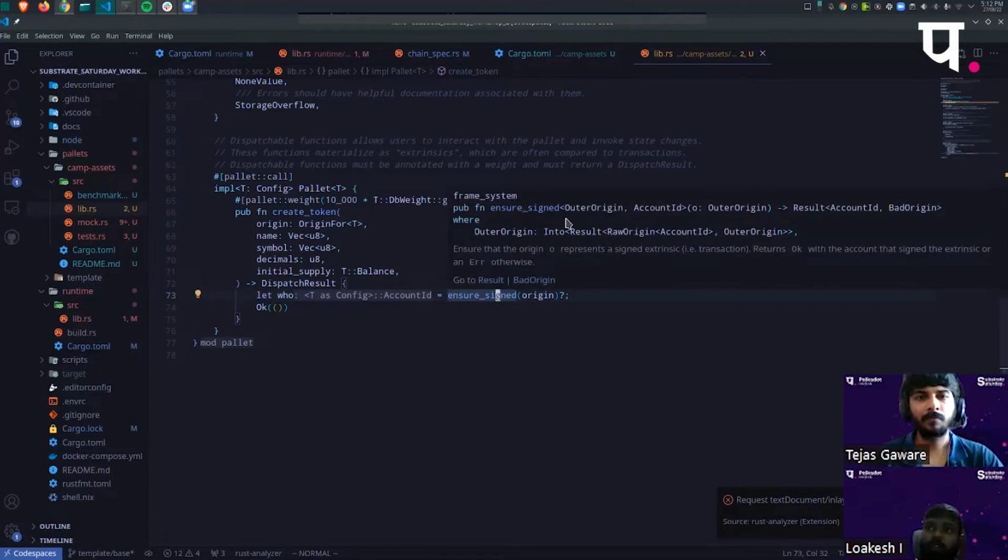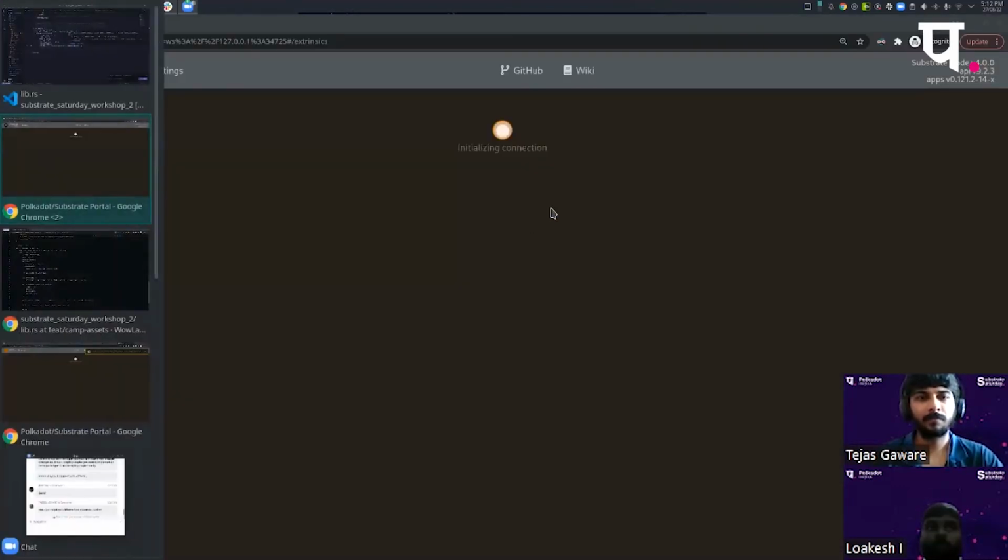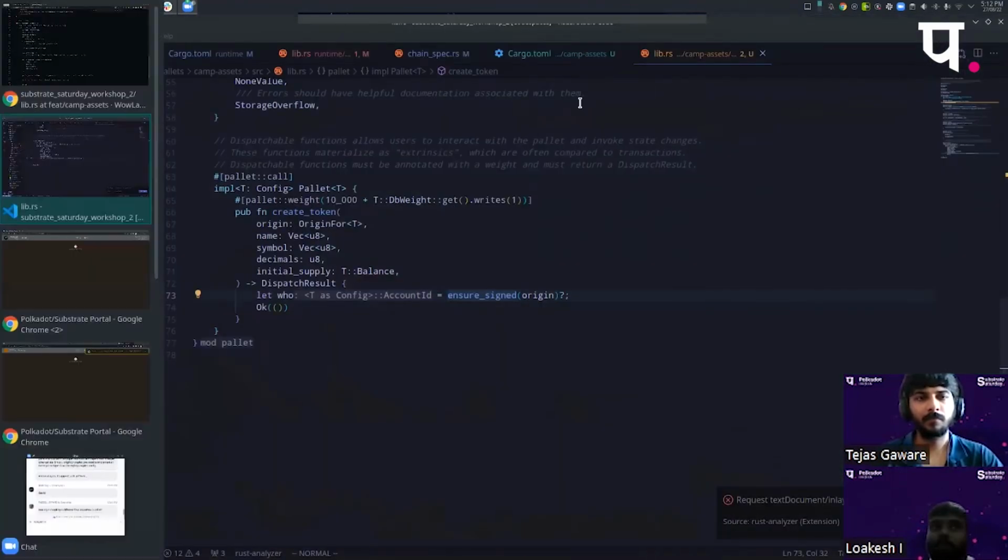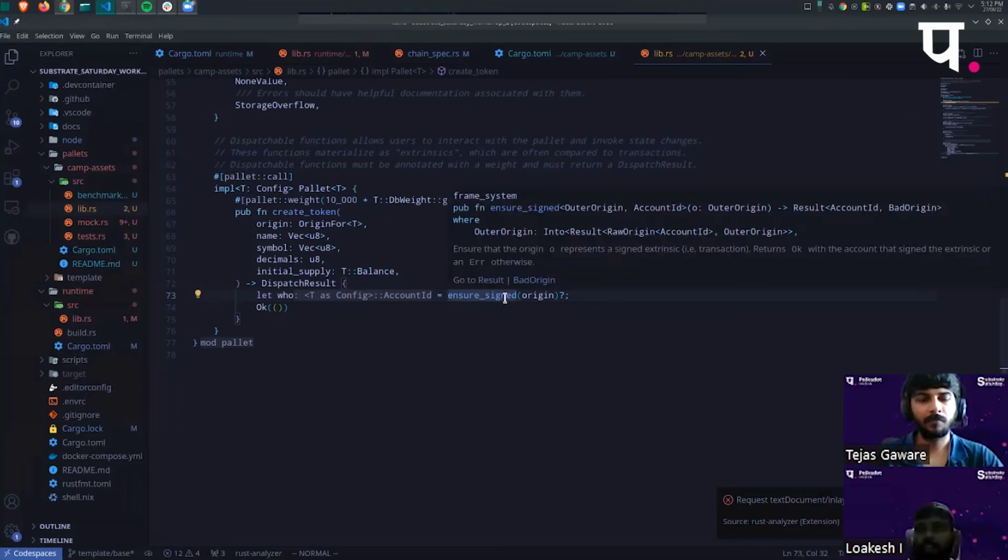To read about all that, you can hover on this. If you have the Rust Analyzer extension, you can go to the documentation directly, or you can go to Google and then go to your documentation like the way I showed you.